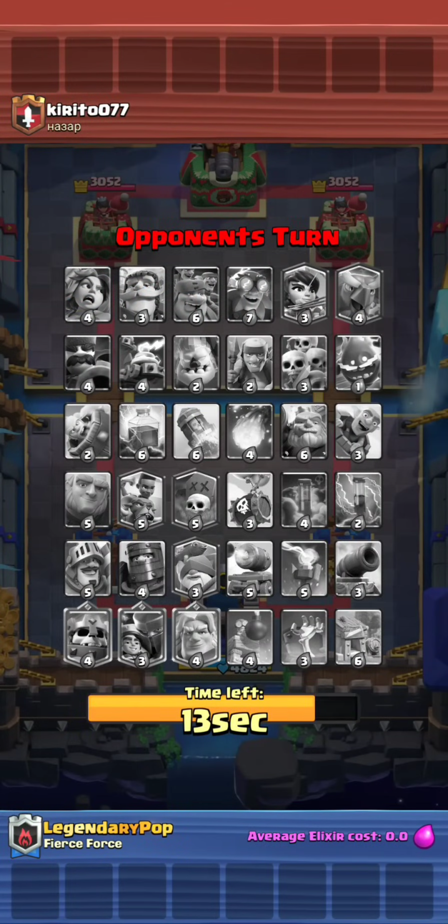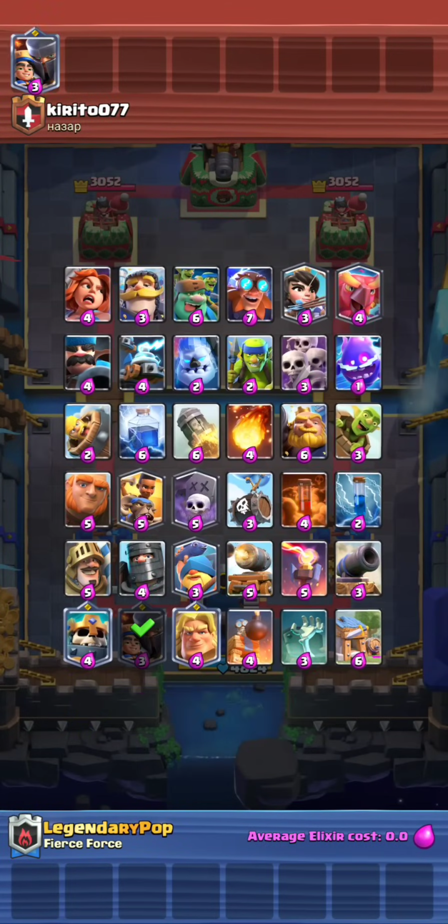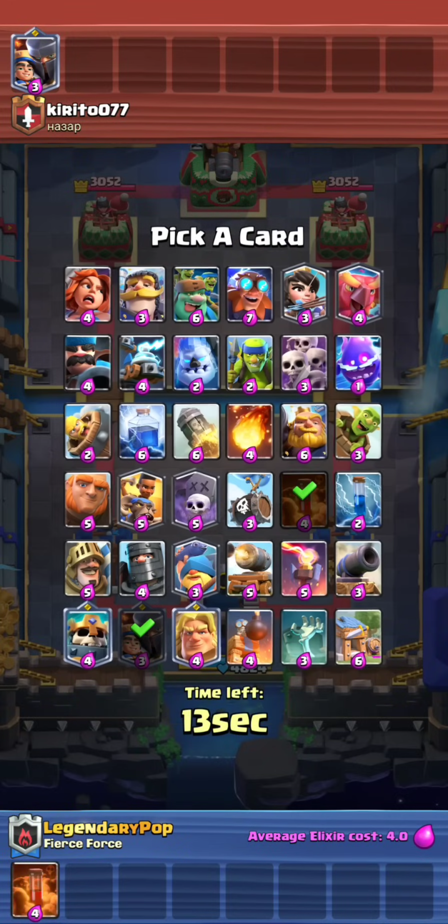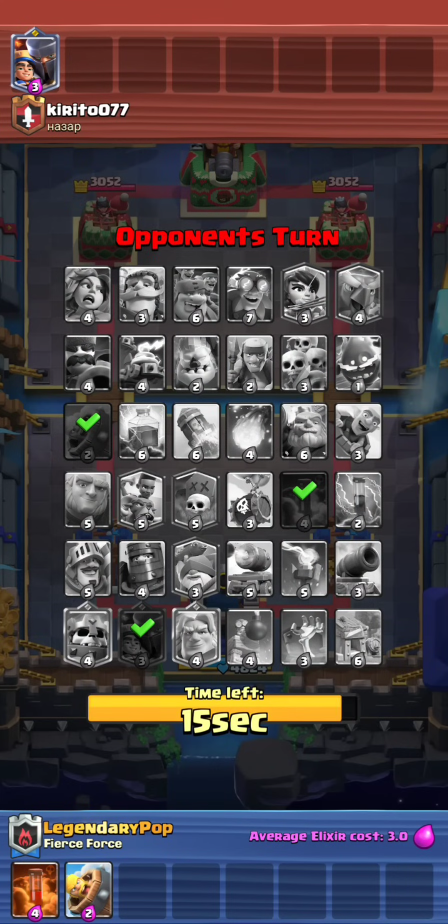Looking at this pool of cards, I see some pretty solid options already. He takes the LP, which is honestly fair enough. I'll take a Poison because that will full counter the LP by itself. And then I'm leaning towards maybe Logbait here. I'm not going to lie, guys, because we do have Goblin Barrel available, Princess available. I might just go for a Logbait deck, you know? So I'll take the Goblin Barrel. That's like the only counter.